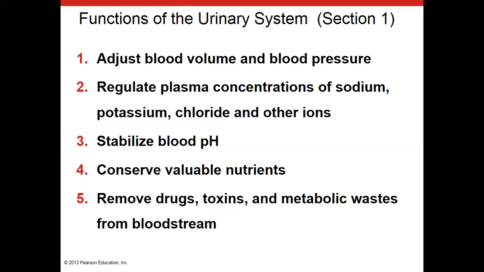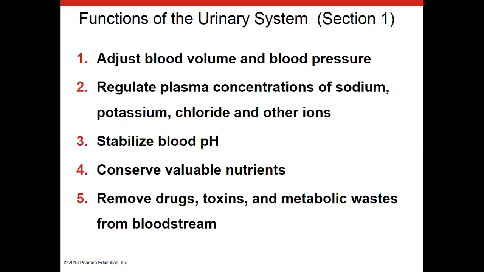And by doing so, along with that water, the kidneys can exchange ions like sodium, potassium, and chloride, and other ions like bicarbonate ions to help regulate plasma concentrations of those ions as well. By also modulating how much bicarbonate and hydrogen ions are in the blood, the kidneys can also stabilize pH. Remember, pH is really tightly associated with hydrogen ion concentrations, and your kidneys can filter hydrogen ions out of the blood and excrete them in the urine, which is mostly what makes urine so acidic.